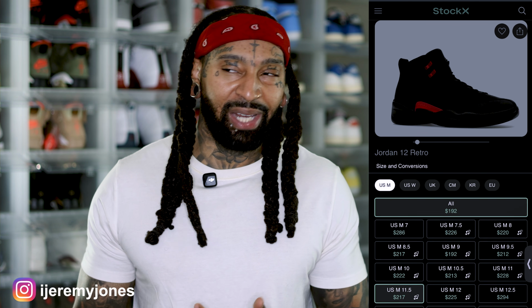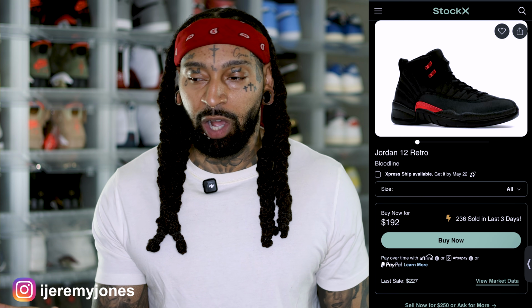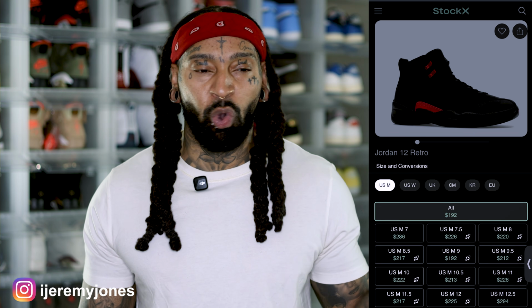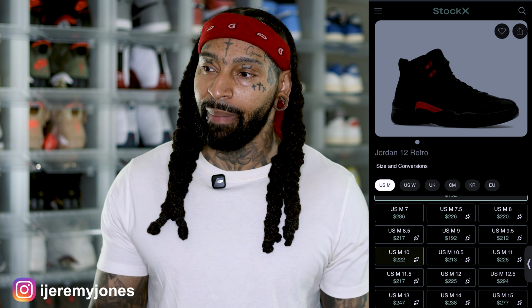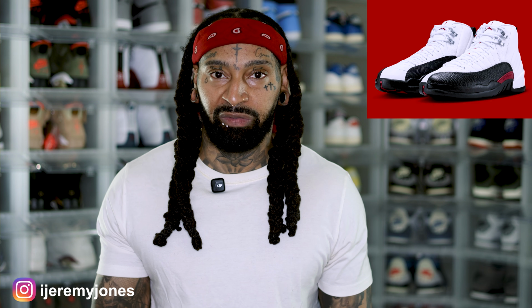Now, if you're like me, you're wondering, did we not already get a release like this before? I can't put my finger on it, but we've got several different spin-offs of Air Jordan 12s that are pretty much black and red, and I'm not even going at the Flu Games, because that's obviously apples and oranges. But I will say this, it makes me think of the Red Taxi Air Jordan 12s we got a couple years ago, which I was not a fan of.